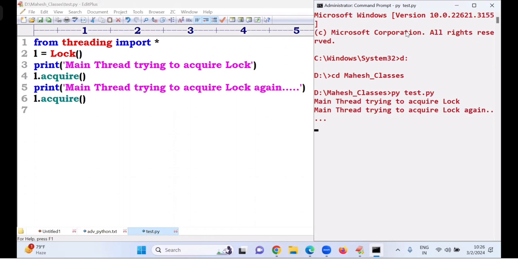What happened? The thread was blocked. Still blinking. It is not coming to the next command prompt. Now I'm not able to execute the next program because my thread was blocked. The lock mechanism allows only one thread, only one time. If you try to acquire multiple times, it will block the thread.